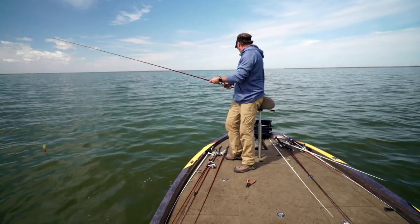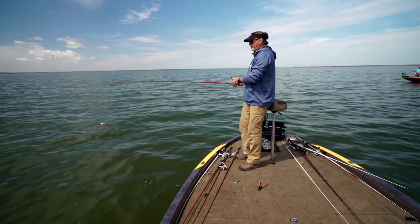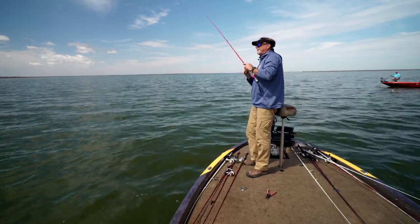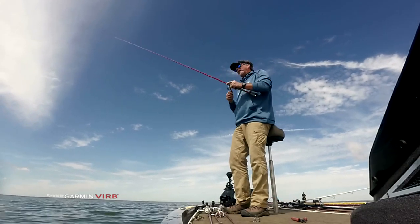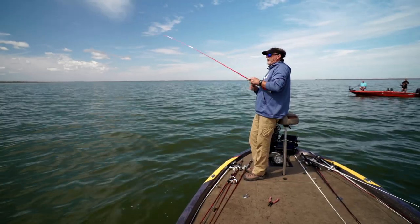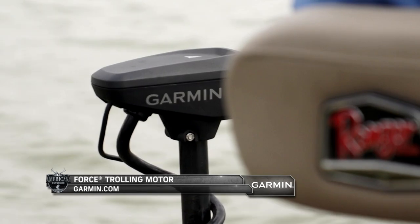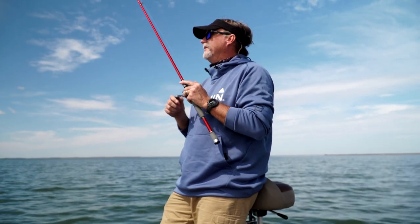If we can't, we got them fired up. And a lot of times on this kind of bite, in this kind of spot, when you get them dialed in, you get them biting, you want to get back out there as fast as you possibly can while they're fired up. They get that wolf pack mentality, and being able to basically lock your trolling motor in the same spot while you're unhooking a fish or while you're fighting a fish really gives you a lot of capability to do that.